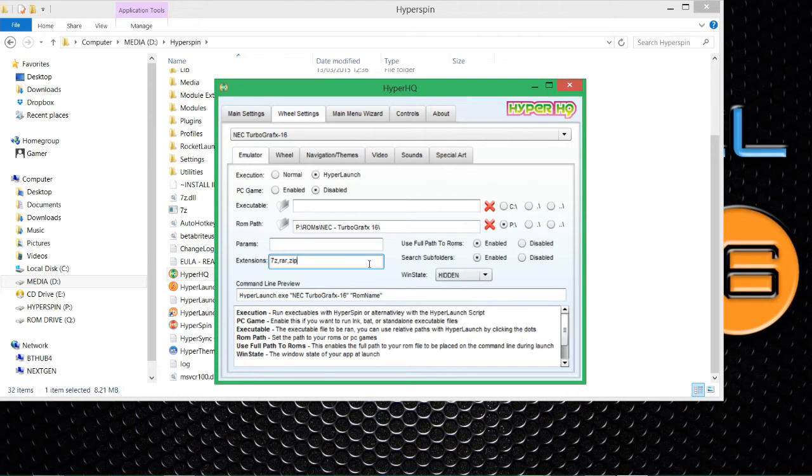So I've just given them all, just in case, you know, I've got a random one that's a zip file. I don't know. So now it knows that I've got all those games, and it can find them, and it knows what kind of files they are. Yours may be different. Yours may be, I don't know, what kind of file formats they are as standard.